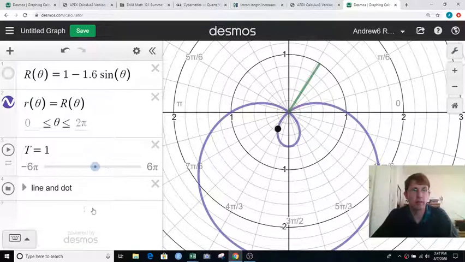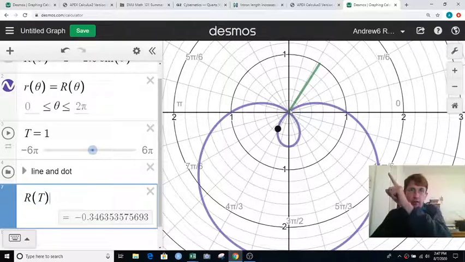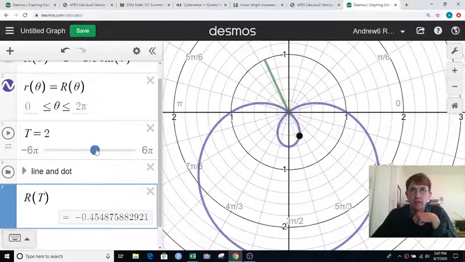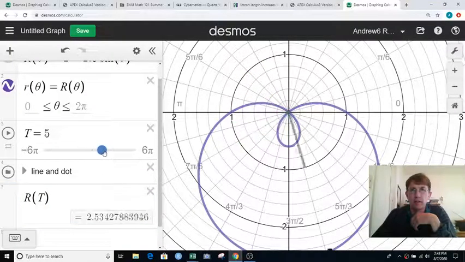We can actually say what's big R at t. Our radius is negative right now, so even though theta is pointing us that way, we're actually going back the other way a little bit. And then we can continue on over here, same basic idea. And now my radius value is positive again, so I sweep around there.